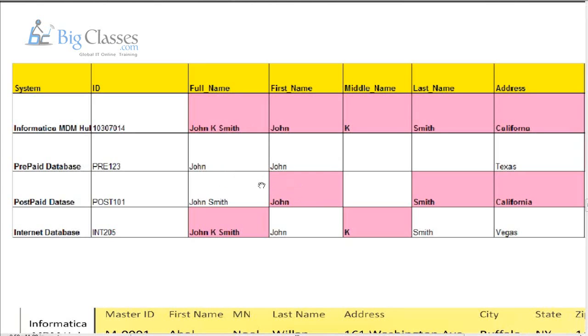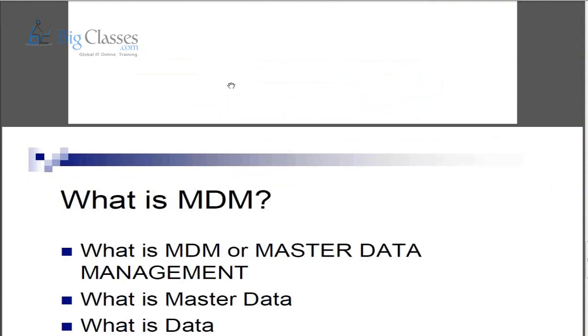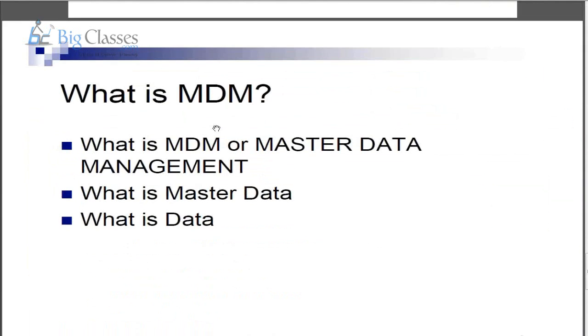So basically, I think you almost got an idea on MDM. MDM is nothing but identifying duplicate instances of the same customer and merging them to create the unique version of the record. We are done with this slide basically. So we understood what is the data and what is master data, and the software that does it is nothing but the master data management software. So that's it for this slide.